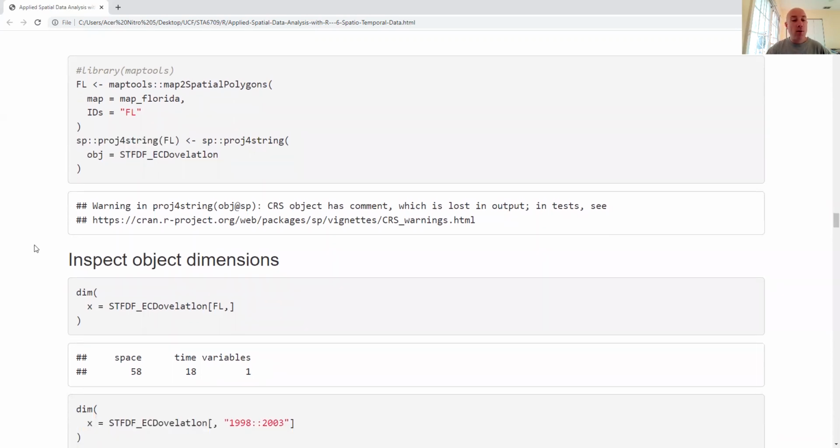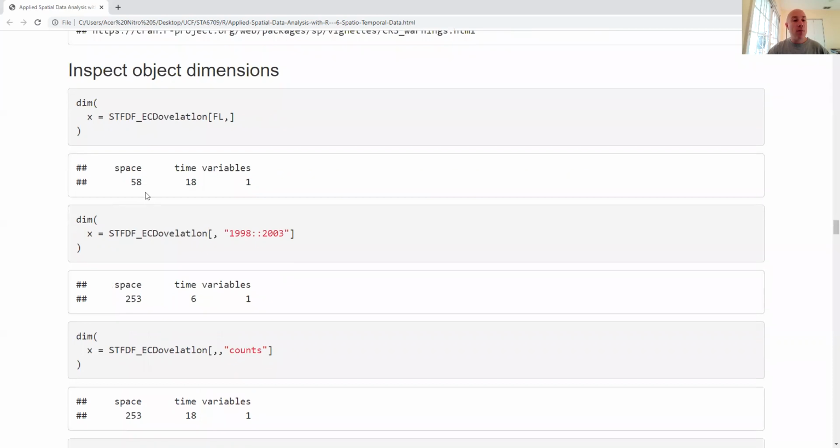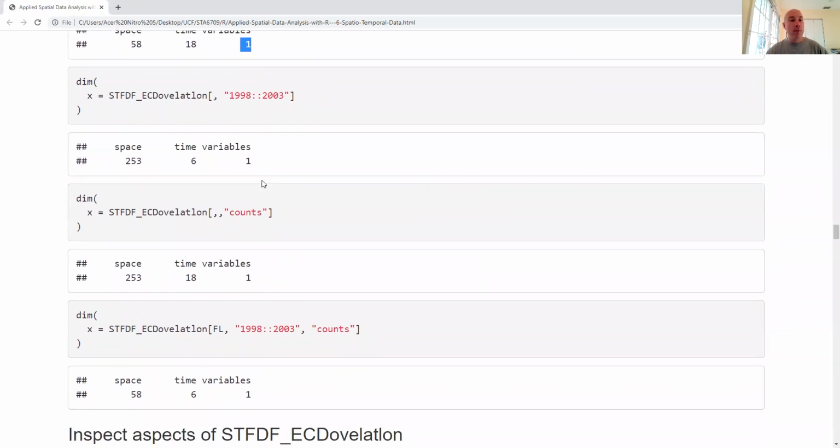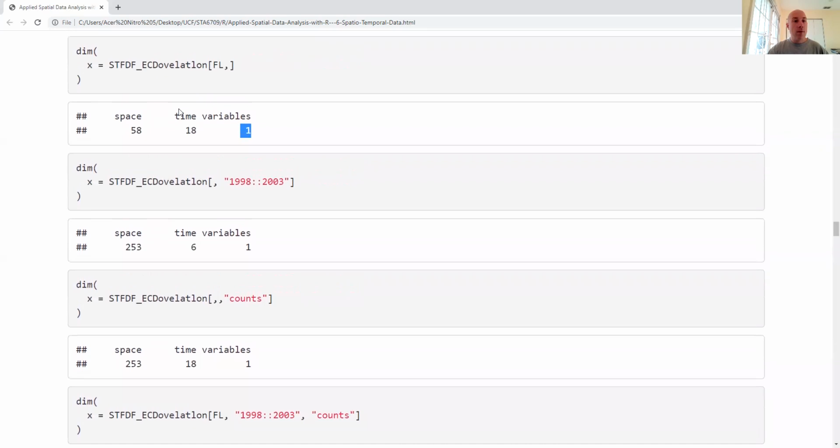All right, so now let's go ahead and inspect that. We can see that we have 58 for space, 18 for time, and one variable, which was counts. We can go into more specific aspects of the object. Now I just want to look over those different times for each of the years.